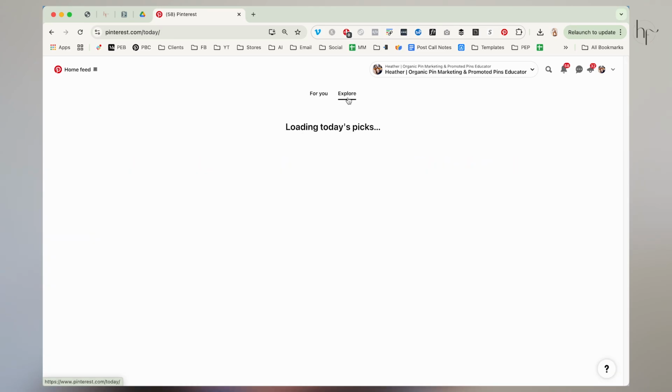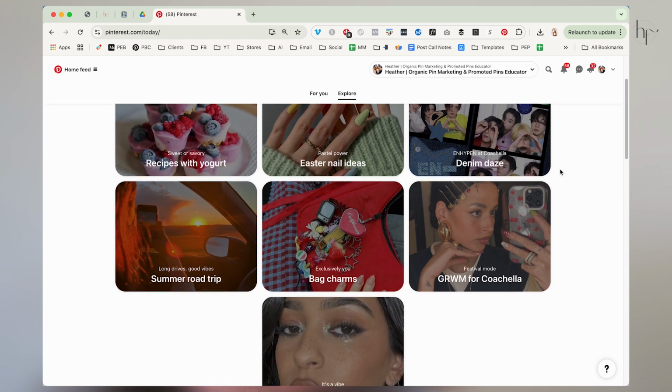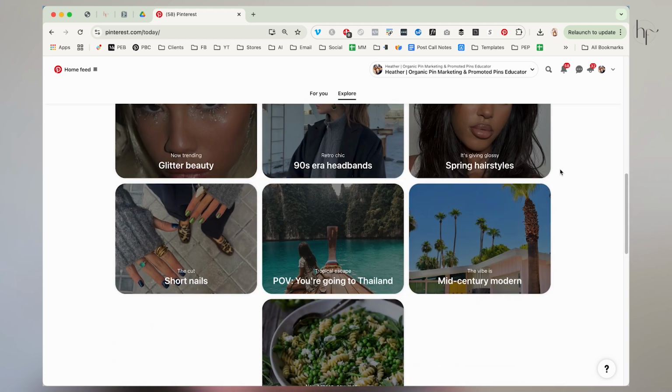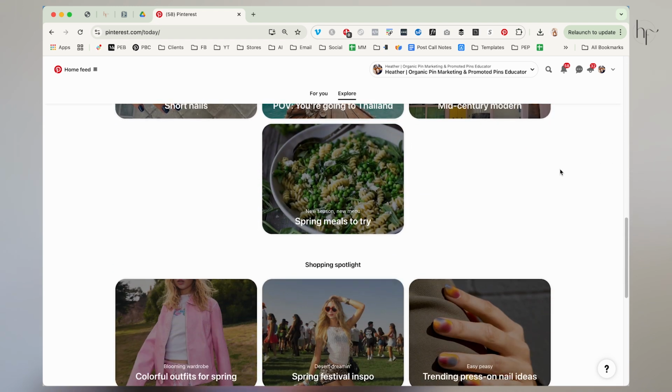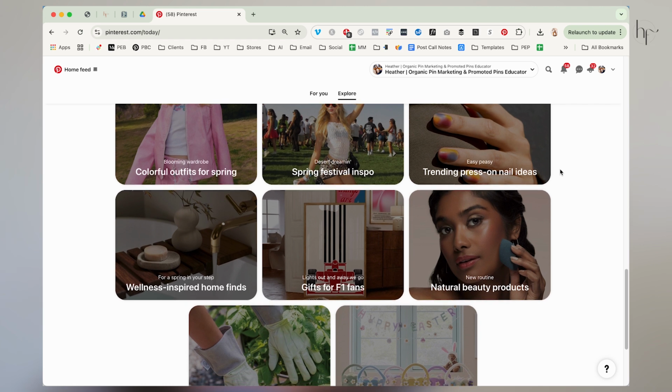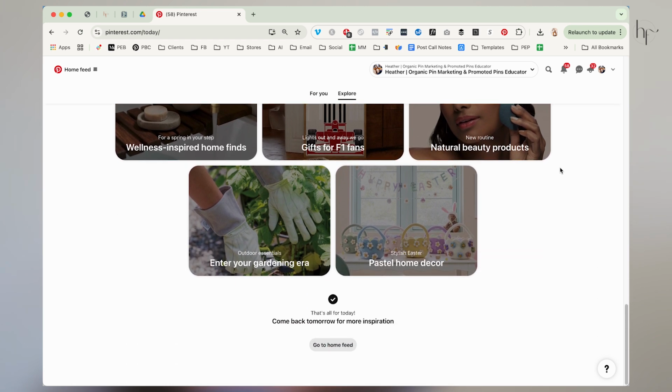Now, the last one that I want to talk about today is the Explore feed. So let's actually just go right back to the home feed. We're going to reset everything that we've been talking about so far. And right at the home feed, there's two little tabs. It says For You and Explore. If they click the Explore button and your content has been curated by Pinterest inside the Today tab or the Explore feed, what is now known as, then your content will be shown in that surface.